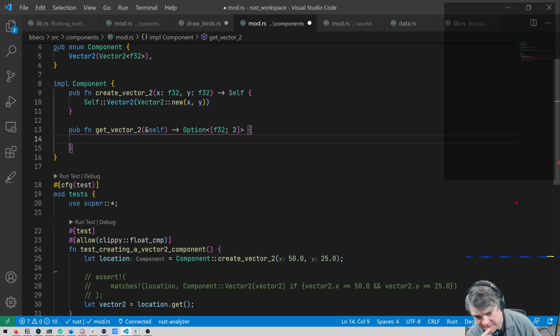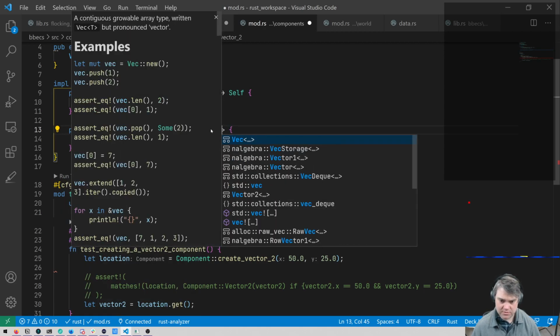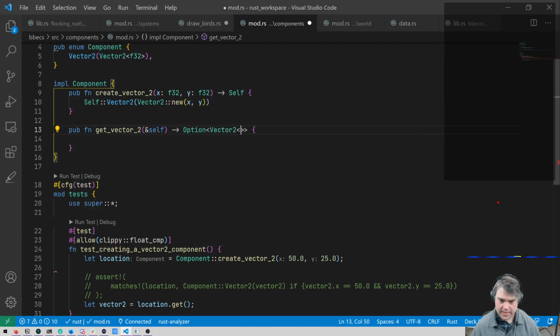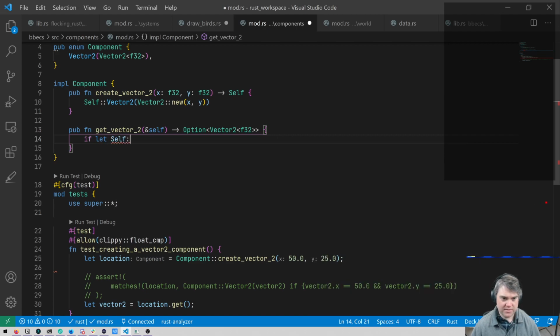Well, let me think about it. No, I kind of want it to be the full vector, don't I? So it's going to be the vector 2 with F32 inside. So then here we can do an if let self vector 2. This is gonna be just our data.